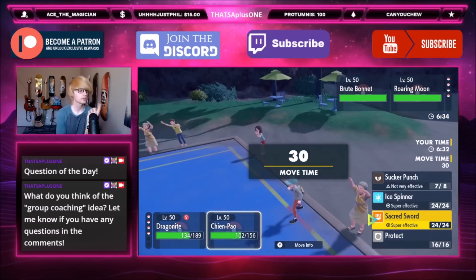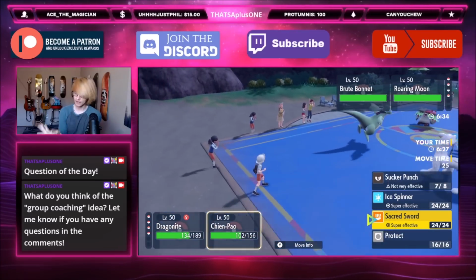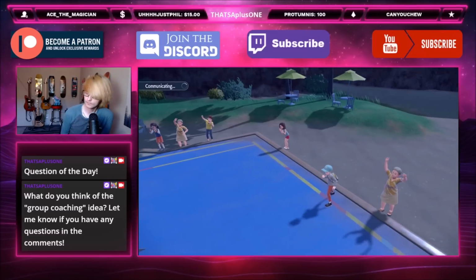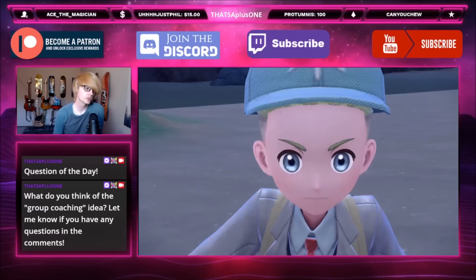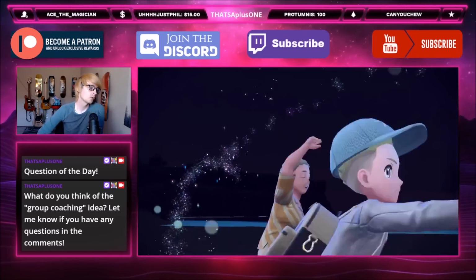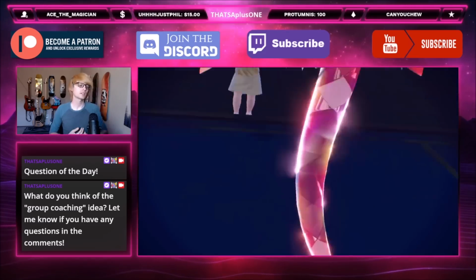Should I be Sacred Swording or Ice Spinnering? Because they're probably going to Terastalize it. Fire's the common Tera on that thing. This is fine. If you want a Tera, be my guest. I could have also dropped the Double Protect. They are Terastalizing. I think, though, that they're going to want to Spore... Oh, they're Terastalizing there. This is fine. Let's see if they protect. There's a Fire Tera over there.